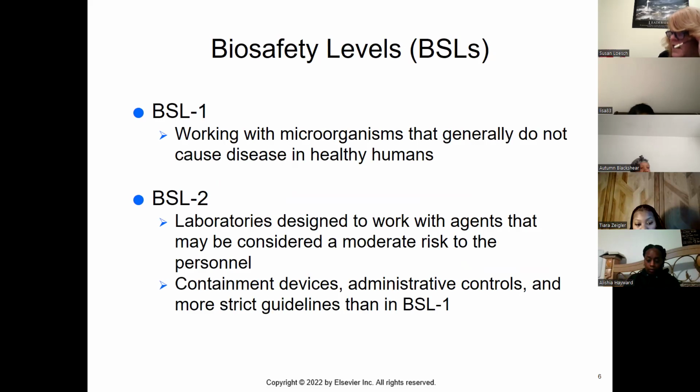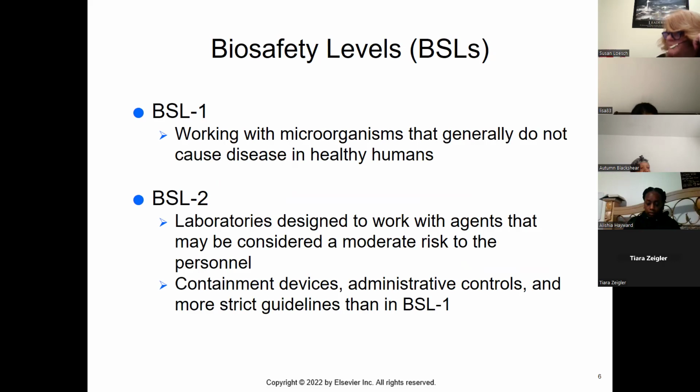Biosafety level one: in this level, microbes don't usually cause an infection in people. They pose minimal hazards. Biosafety level one units are found in high school labs and water testing labs. People working in the labs have to wear protective coats and gloves, and there are hazard warning signs on the doors. There's also a hand washing sink. Examples of these organisms would be E. coli, Lactobacillus spp., Micrococcus luteus, and Pseudomonas spp.